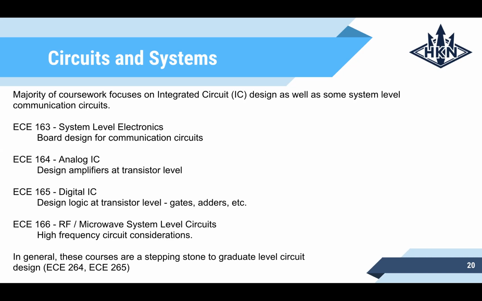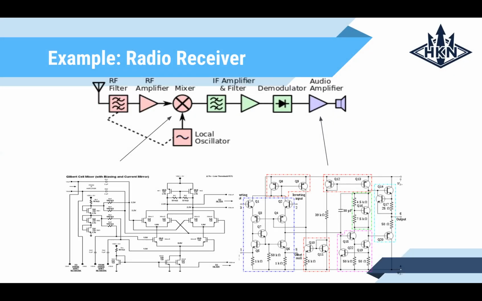And so moving on to that, the graduate level courses are the 264 series and 265 series, in which you discuss more so the non-idealities within your circuits, but you focus more on actual architectures and systems, such that you can achieve a functional design for something like an amplifier or even a receiver. And so one example is the idea of a radio receiver. This is a topic that's somewhat covered in 166, but much better covered in the graduate level courses.